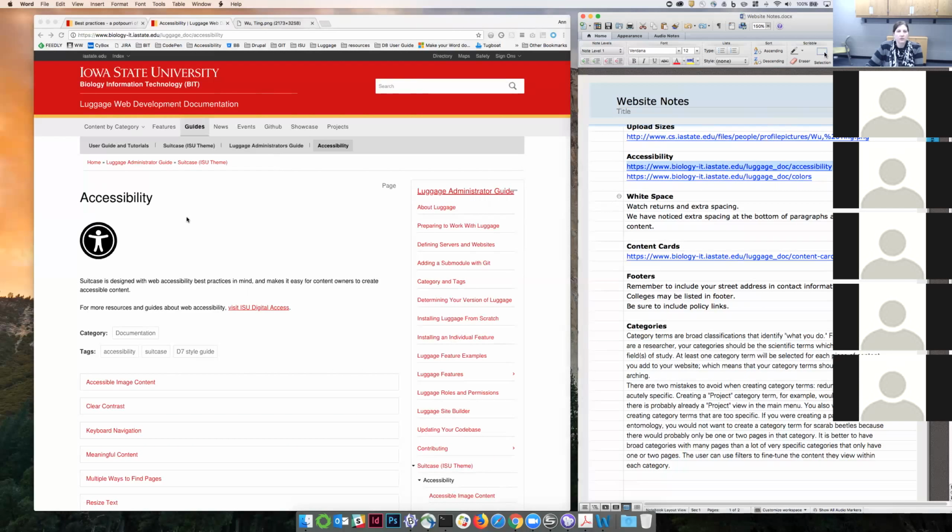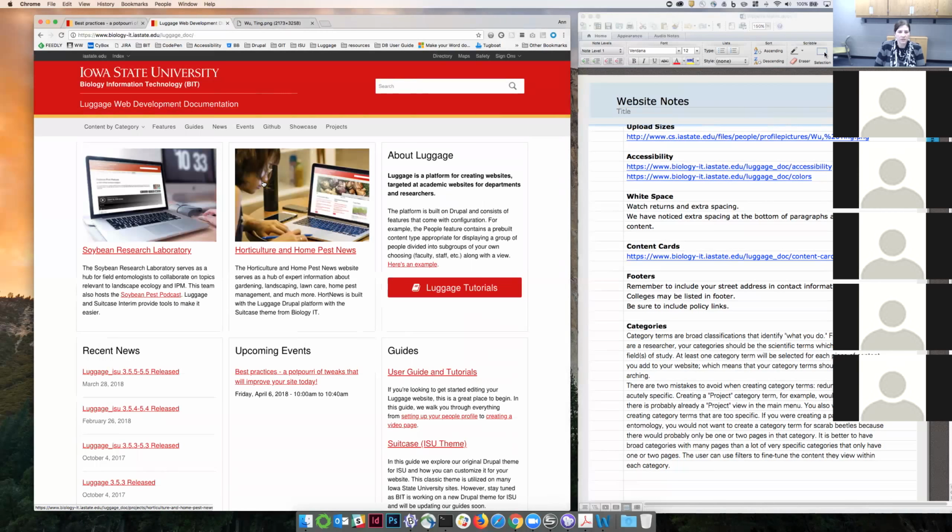White space. I don't have a specific example of this right now, but we've noticed that when folks are adding content, there are a lot of returns at the bottom of the page. For example, if you copy and paste text over and there were a lot of returns after the last paragraph, maybe something was deleted but the returns weren't deleted. We're noticing that there's white space at the bottom. I've seen that a lot. I usually will just fix it if I see it, but please make sure that when you move or add content, you check the bottom of your content.